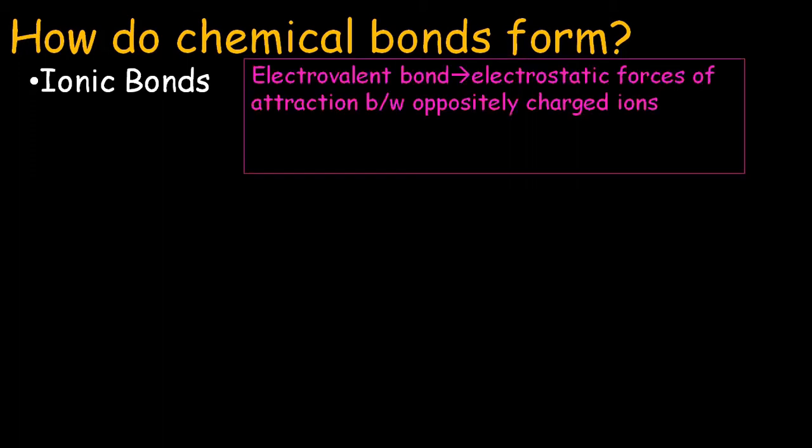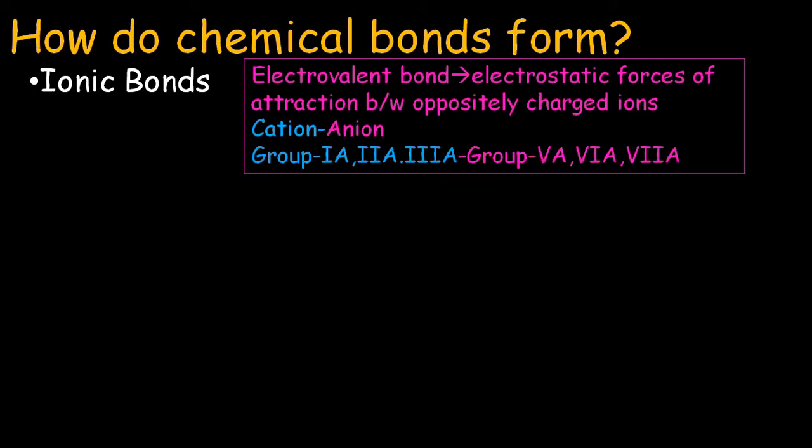Ionic bonds are also known as the electrovalent bonds. These are formed by electrostatic forces of attraction between oppositely charged ions. In simple words, when opposite charges, positive and negative charges, attract each other, the ionic bonds form, but these charges belong to two different atoms. The atoms containing positive charge are called cations and the atoms containing negative charge are called anions. When the ionic bonds form, the cation is written first and then comes the anion.